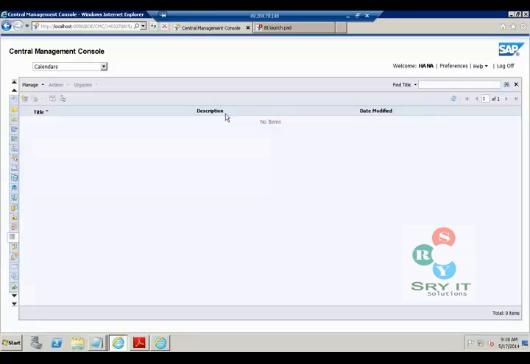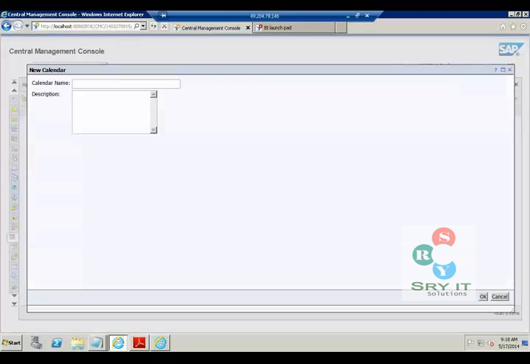Now create a calendar. To create a calendar, go to Manage. There is something called New. In that New, select New Calendar. Provide a name for the calendar.